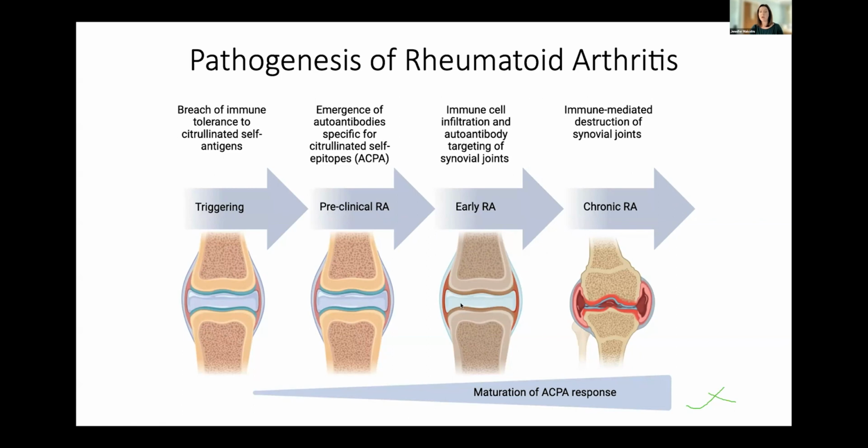Relapses and flares are common, and they often require patients to take immunosuppressive therapies, possibly for life. So ultimately, our goal is to restore immune tolerance and to cure the disease. And currently that remains very much the exception rather than the rule. And I think if we want to make that the rule for all patients, then one of the things that we really need to better understand are these triggering events and what causes this breach of immune tolerance in the first place.